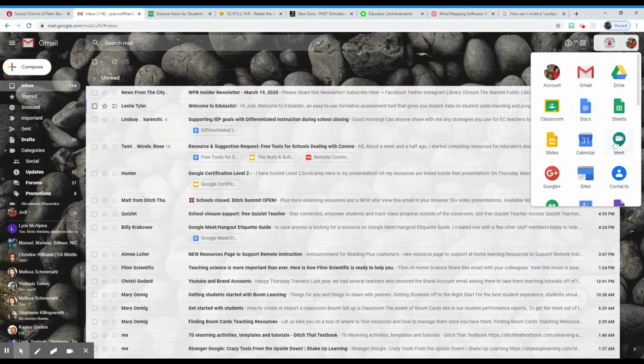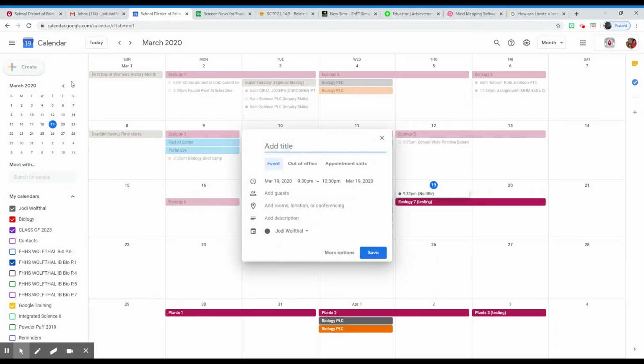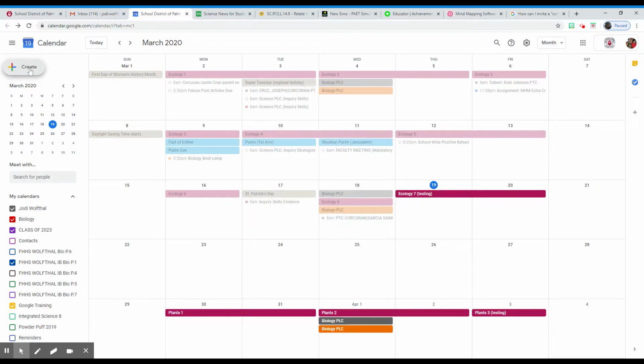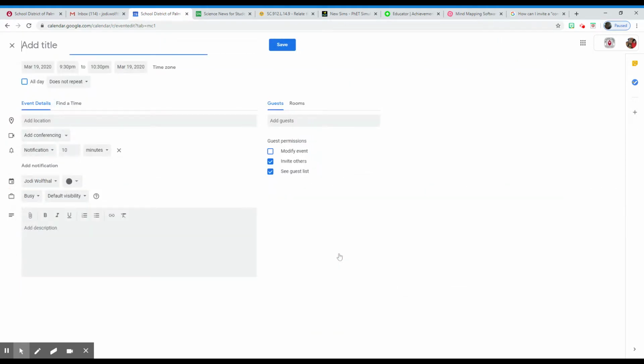So we are actually not going to go directly to Google Meet. We're going to go to Google Calendar first. So in Google Calendar, what you're going to do is decide when you actually want to have this meeting conference, and you are going to create an event. In case you didn't see, that's right here, Create with the big plus sign, and you're just going to hit that, and this little box is going to pop up. I personally don't like looking at this small box, so I'm going to click More options, so that way it gives me the entire screen with all the options that I have available.